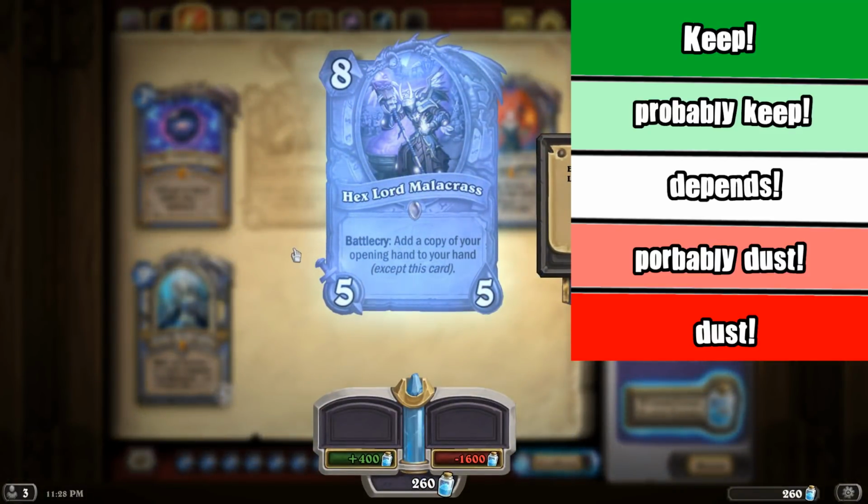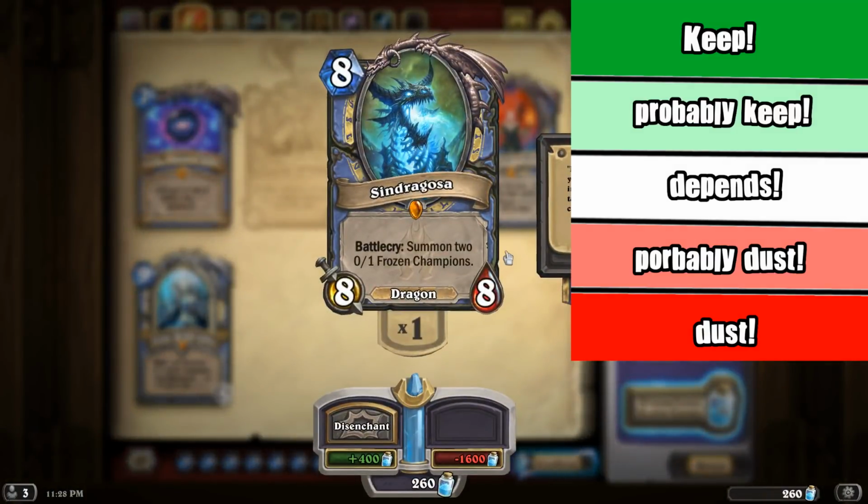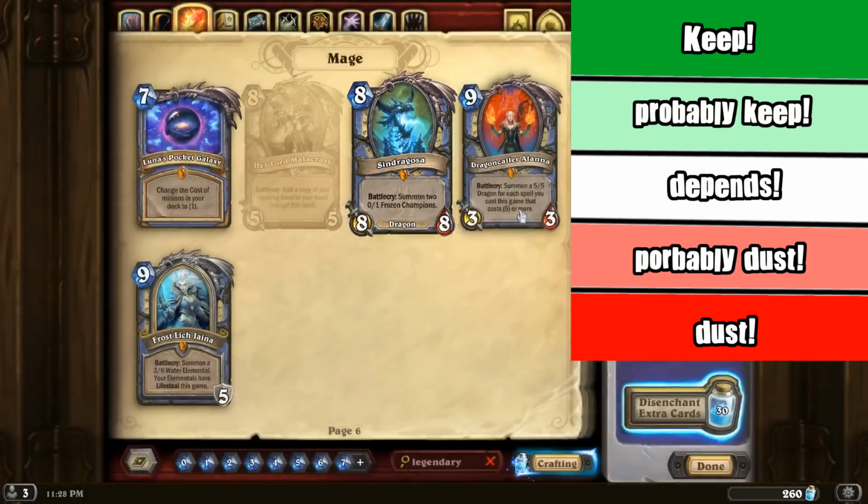Hex Lord Malacrass. The effect isn't that good because it kind of has anti-synergy with itself, if that makes sense at all. Because typically in the late game, you don't want the cards in your hand that you want in the early game. So I'd say probably dust this. Sindragosa, decent effect, can be a valid option in Control Mages. Make up your mind on whether you want to run it.